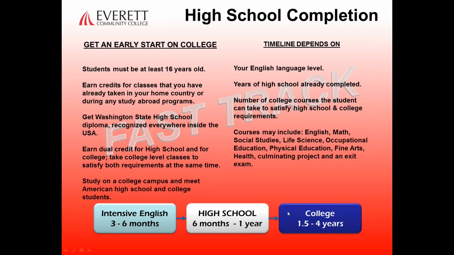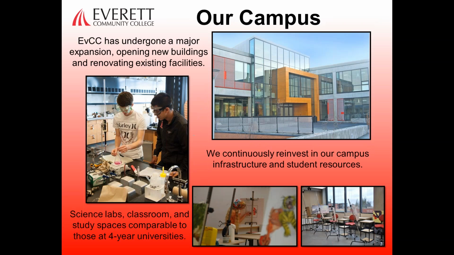So basically they can finish high school in 6 months to 1 year, and then they can do college in another 1.5 years. So they're finishing both high school and college in 2.5 years, which puts them finishing ahead of time. And they get a high school diploma from Washington State itself. So it's not a GED, it's not a high school equivalency. It is the same high school diploma that I have on my own. So I graduated from Washington State High School, and I have that same high school diploma that they would earn here.